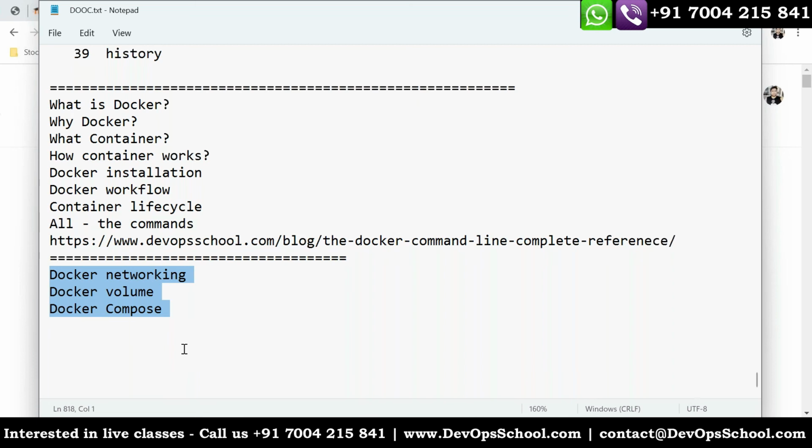When I say advanced, that means we have a dedicated session only for Docker. Those who have enrolled only for Docker, we will cover this in that one-to-one session. But for those who have not enrolled for it, it's a part of DevOps, SRE and all, so you can just go through the LMS and learn from these videos.